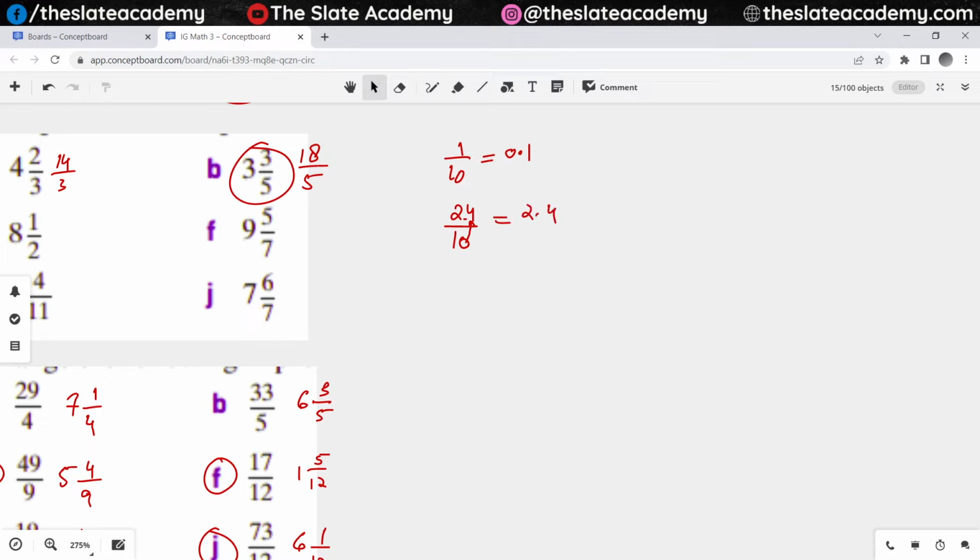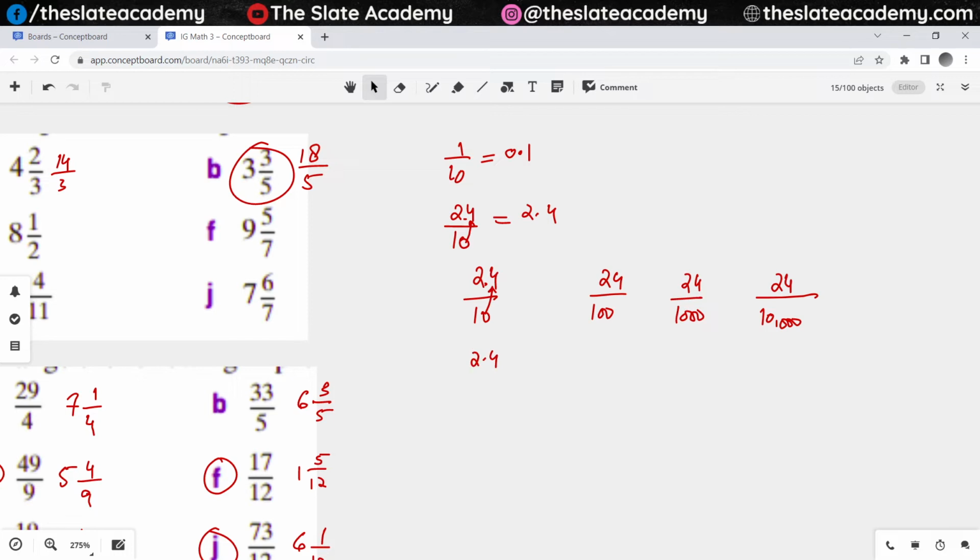So let me write a few numbers over here. 24 by 10. Then I have 24 by 100. Then I have 24 by 1000. And then I have 24 by 10,000. So let's practice converting these into decimals. For the first one, we have seen this last 0 aligns with the last digit, and instead of 1, I'll put the dot or decimal, so I'll have 2.4.